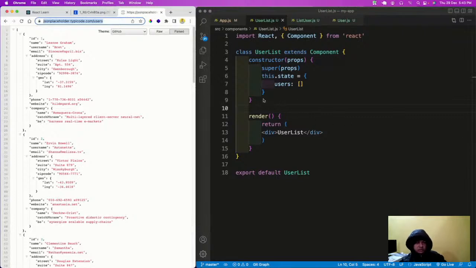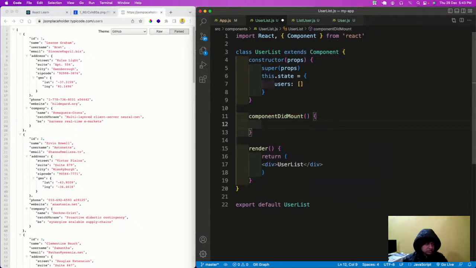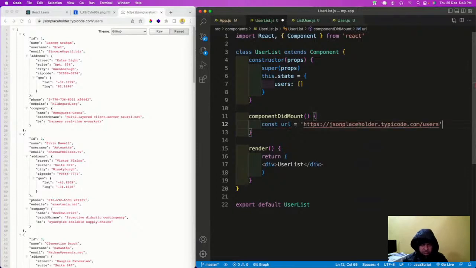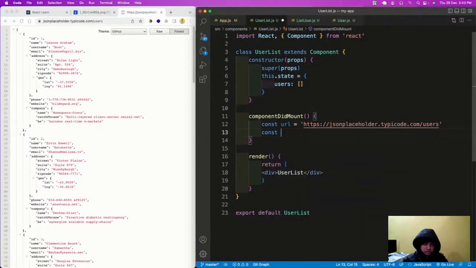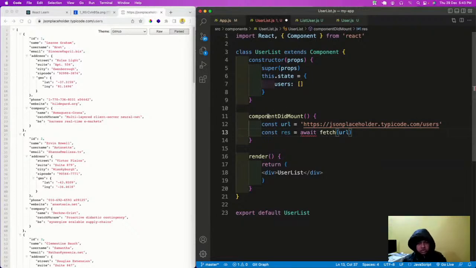So I'll go here and do componentDidMount, and then const URL equal to this, then const res equal to, because the fetch API requires two steps, we have to do await fetch URL. But await is throwing me an error, because we need the function wrapping this await to be async. So we can make this componentDidMount async, because at the end of it, this is a function.